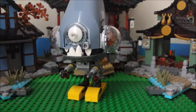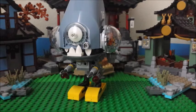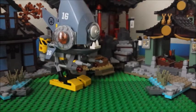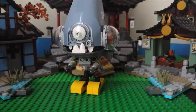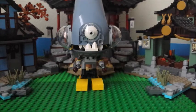Now, the last thing we actually do have for the set itself is this really cool build of a piranha, as you can see right there. I really do love this build, to be honest with you. I think one of my greatest builds for the Lego Ninjago movie wave. It was an easy and really not that hard of a build. I really do like how they make it look like a piranha, but I really haven't seen a piranha before. I think I've seen it up on Nemo or something like that, but I really do like it.